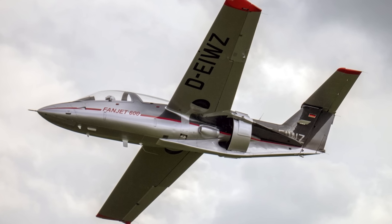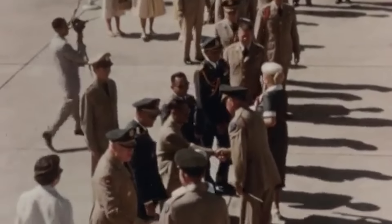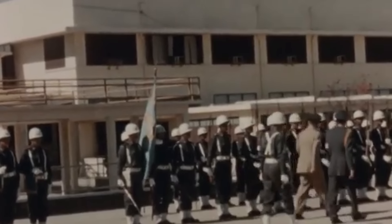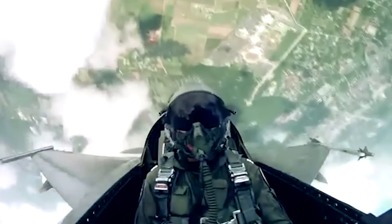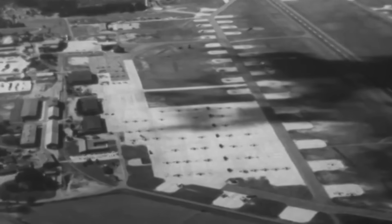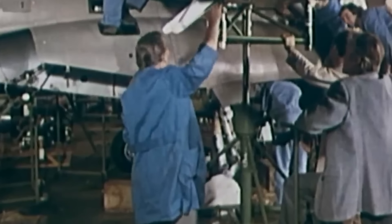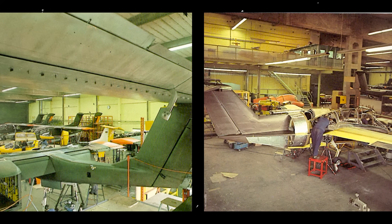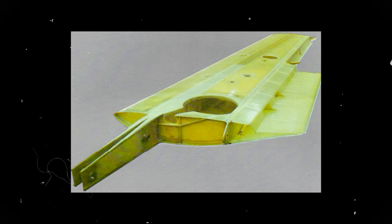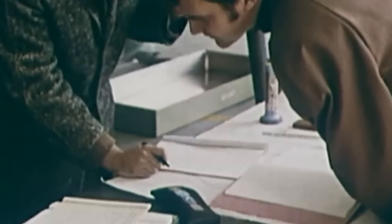Their success is a subject of debate. The Thai Air Force found the concept of a versatile trainer appealing, ordering 31 model 400 units in 1982 for primary training and 16 model 600 units for pilots earmarked for their F-5E fighters, with options for 26 additional examples. The Thai FT-600's cockpit configuration was adjusted to mimic the F-5E, complete with ejection seats. Production involved two units built in Germany and the rest assembled in Thailand using kits. Deliveries began in 1984, with integration into service in 1987. To withstand the tropical climate, Thai FT-400s were fitted with metal wings transitioning from fiberglass, but this shift caused deployment delays due to complexity. The FT-400s faced operational issues during their shorter service life compared to the smoother performance of the FT-600s.